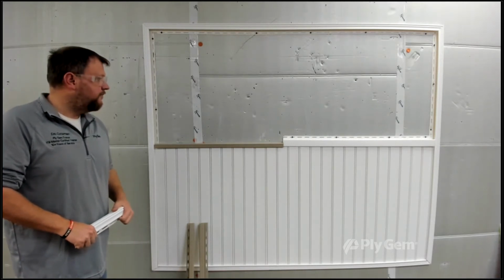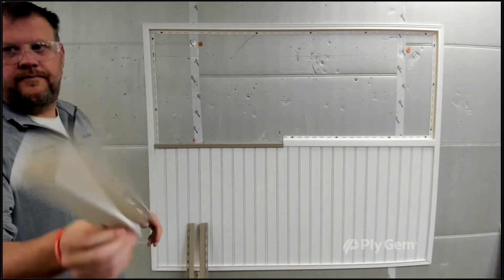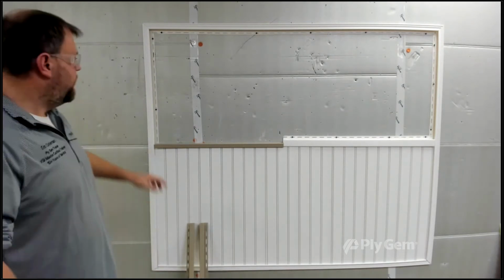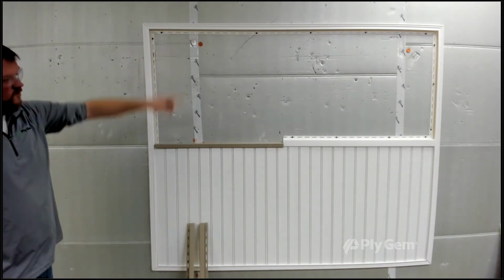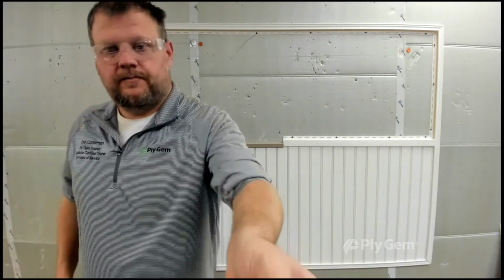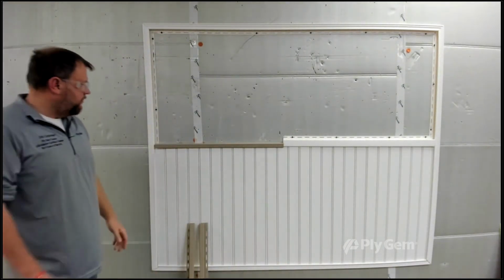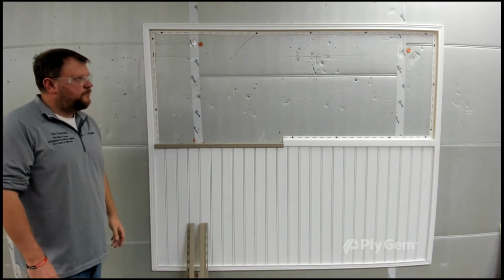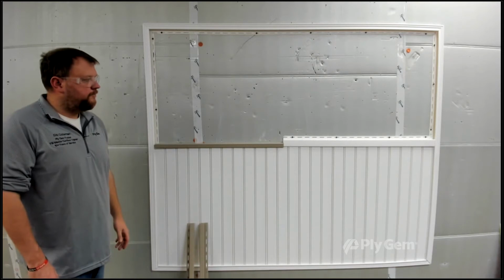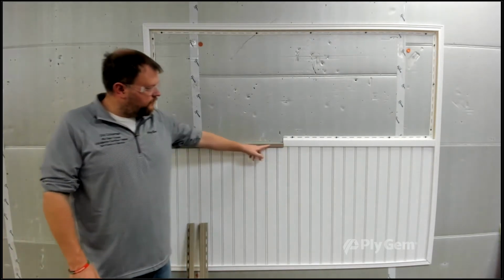So first thing you're going to do is install the special J channel. Eric's going to show you the special channel that's made for the beaded. It's a narrow soffit, so this gives it a little more decorative look. Junior and Eric have already installed the framing around this fake ceiling. Now once that's done, you must remember beaded soffit is 12'6" long, and that's really critical. That'll cover most porch ceilings, but if your porch is longer than 12'6", you cannot overlap pieces of any soffit in any location or vertical siding. So you must use transition tees.